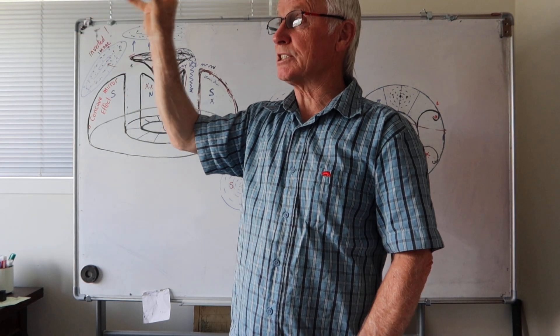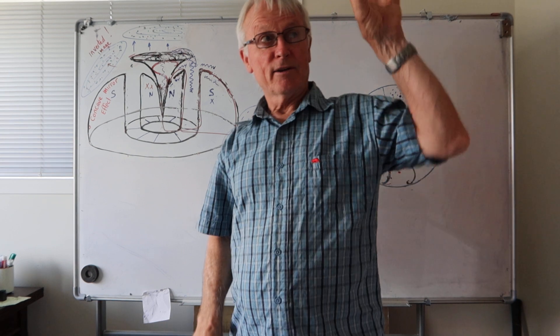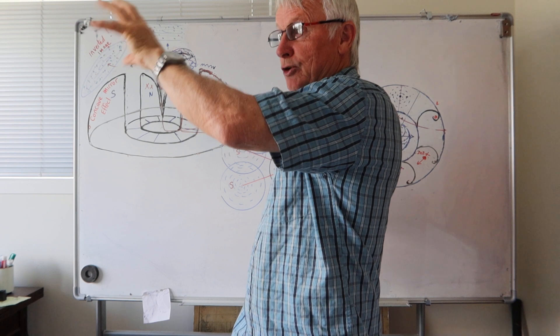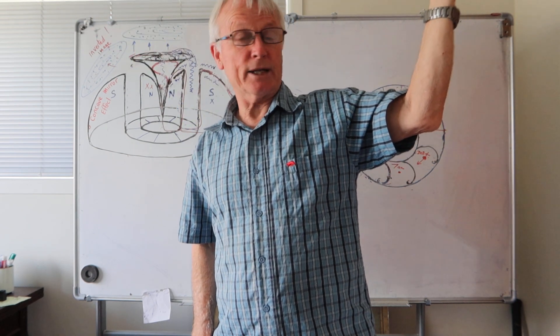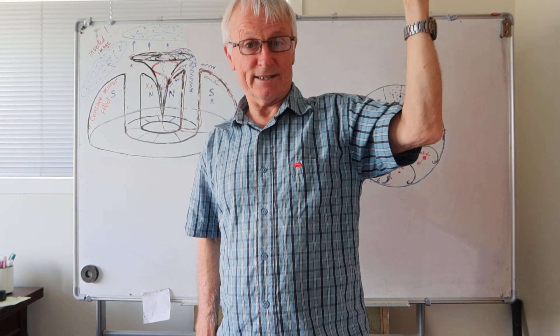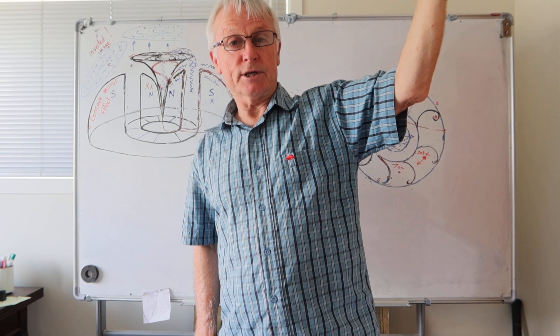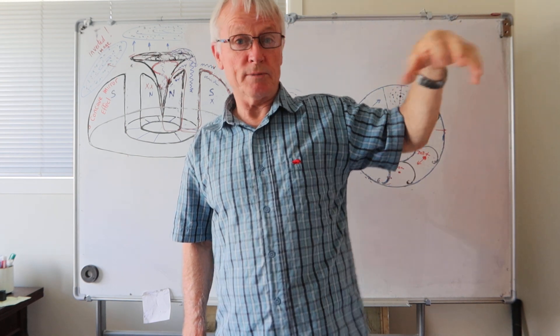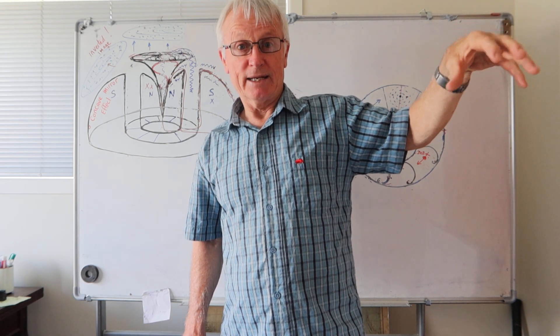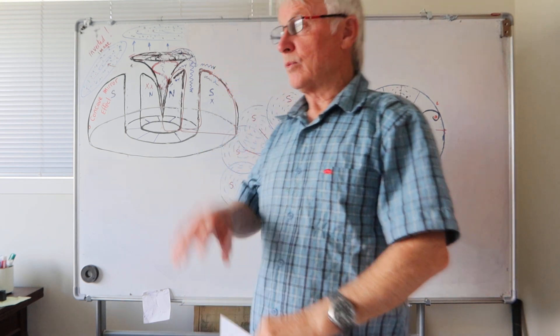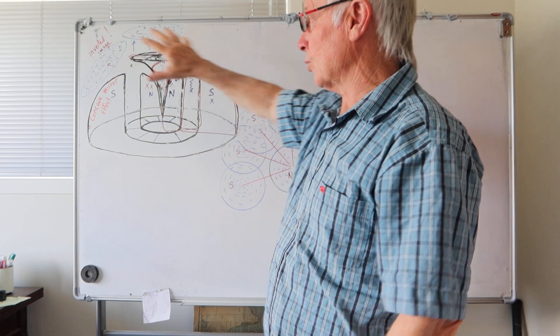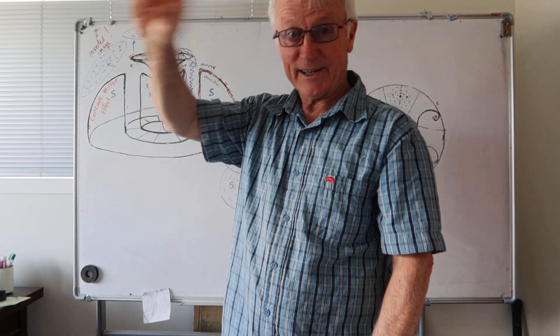In star trail photography you're getting all the stars in the rotation because that rotation is a mirrored effect from the northern rotation. So if you're direct north to south you're getting a direct north to south mirrored rotation - except those stars are only a slice of the pie from the northern circle. But you've got a permanent circle because there's always a permanent rotation. The vortex back at the north is a reflection of the central northern rotation of creation - it's reflected up into the night sky.